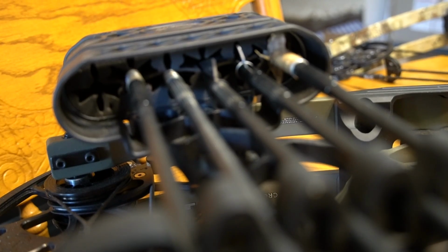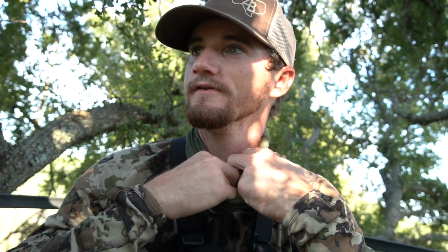I'm settled and I'm ready to go, and we have a very warm evening, unfortunately, but that's alright. We've got the new Cold Steel Bone Saw, ready to rock and roll.